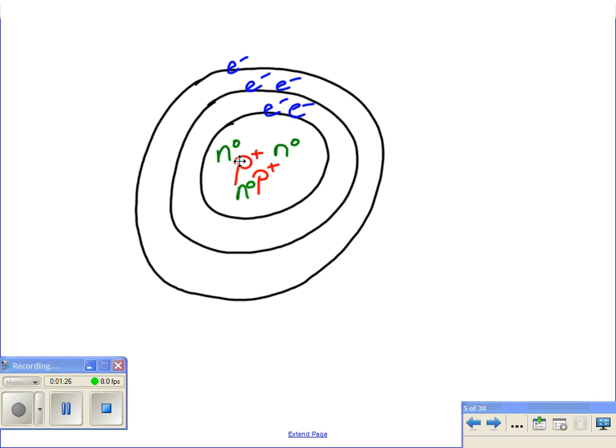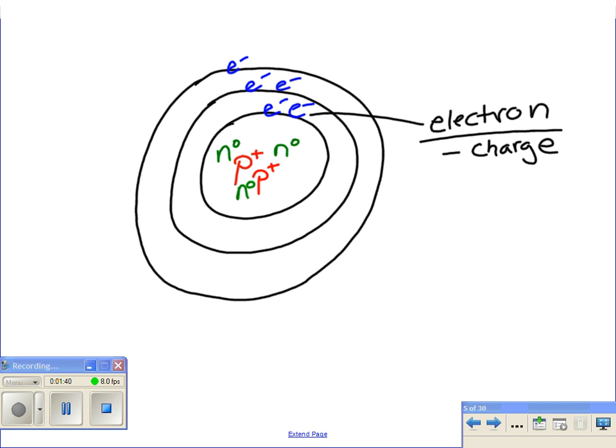So as we look up here, the blue E's with the negative sign, this represents the electron with a negative charge. And for the electron, the mass, we're going to count it as 0 atomic mass units. The reason we aren't even going to consider the electrons when we look at the mass is because they are so much lighter than our protons and neutrons.